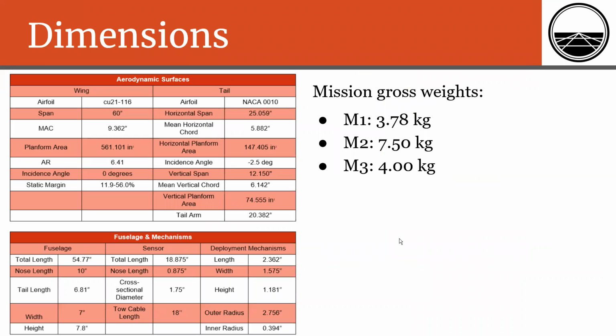Here you can see dimensions of our aircraft as well as the total weights for each mission. The difference here being for mission 2, we're carrying our 4 containers. And for mission 3, we're just carrying the single sensor. We have our deployment mechanism installed for all 3 missions, so it's not removable.